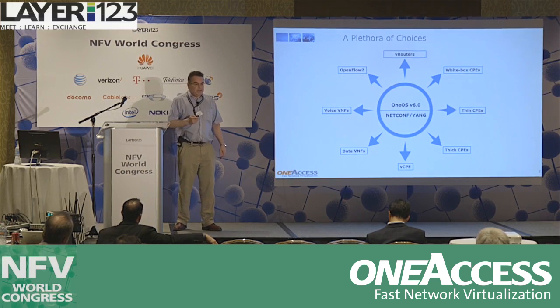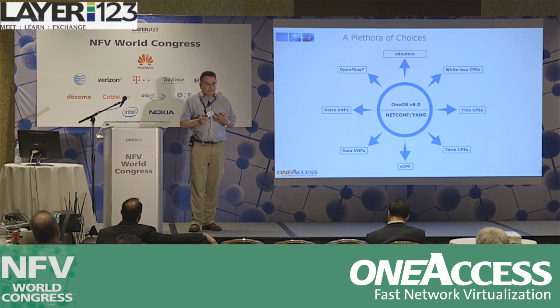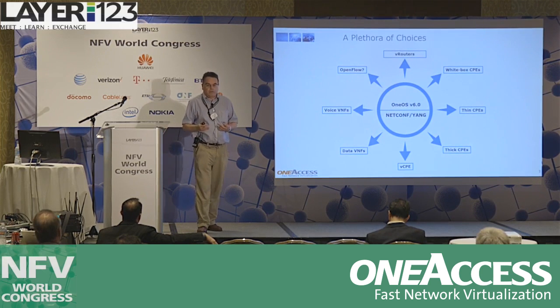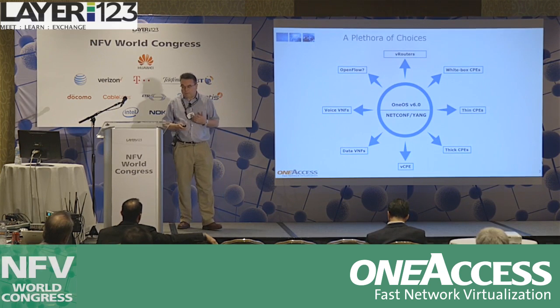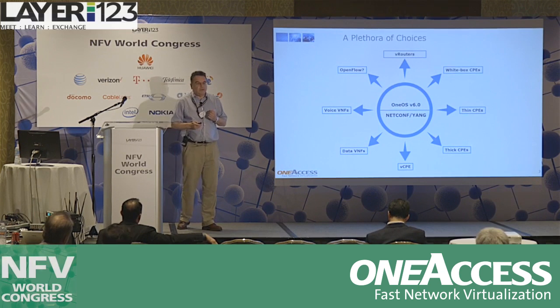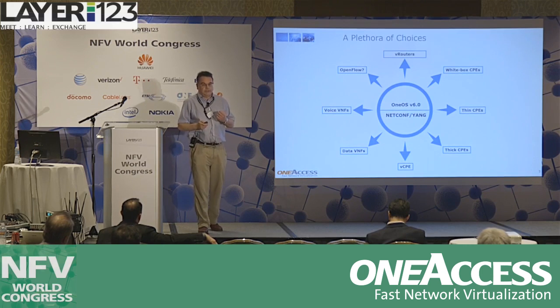We talk about the CPE. What should we do with the CPE? If we have an installed base of traditional routers or CPE, what do we do with them? Do we virtualize everything? And if we do virtualize, do we put them in the data center? Or do we put them on a white box? So many, many different types of choices that are confronting us.